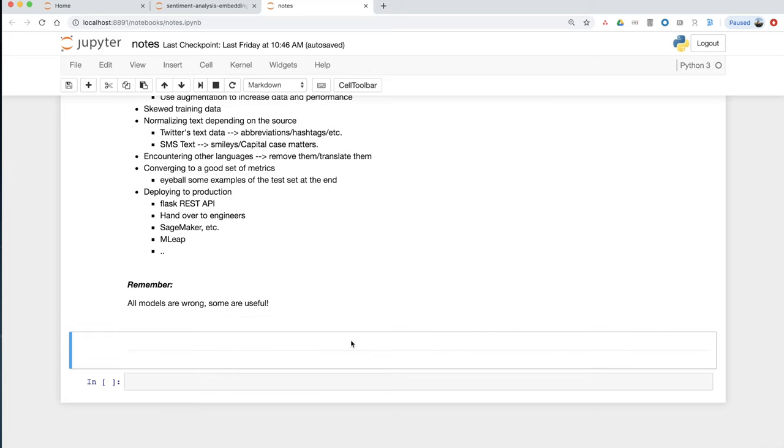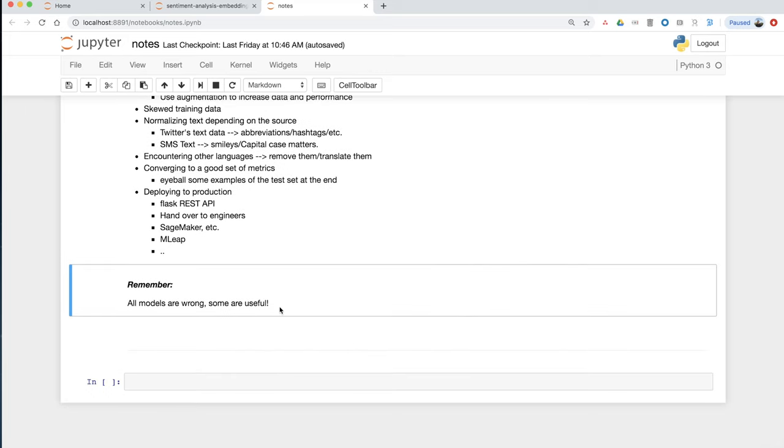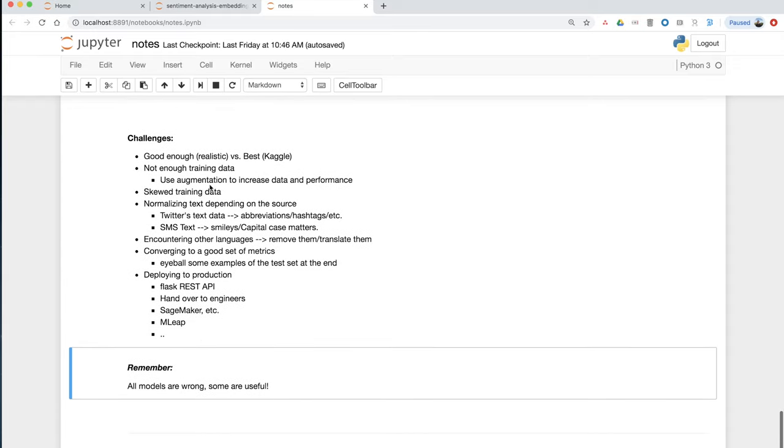All right. As always, this is the famous quote: all models are wrong, some are useful. So don't worry about your model not being the perfect model. Just go with a good enough one and then iterate on that. And sometimes the nature of your problem requires that you update your trained model over time, like maybe every day or every week. You might want to take the most recent training data and train on that. This is something that is not only true for NLP, it's also true for other conventional machine learning models.